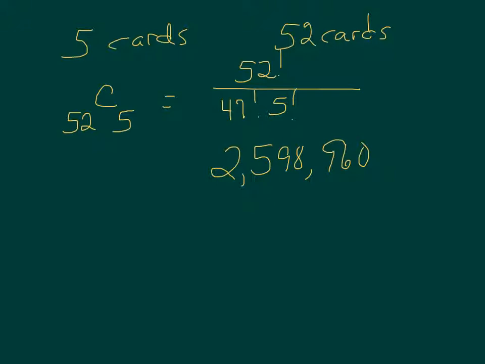I like the shortcut. But you need to know what the process is if you didn't have your calculator. We could just always have the calculator. But you're not always going to have one. The calculator is for the exclamation point, the factorial. You need to know how to do this if you didn't have a calculator. All right, one more.